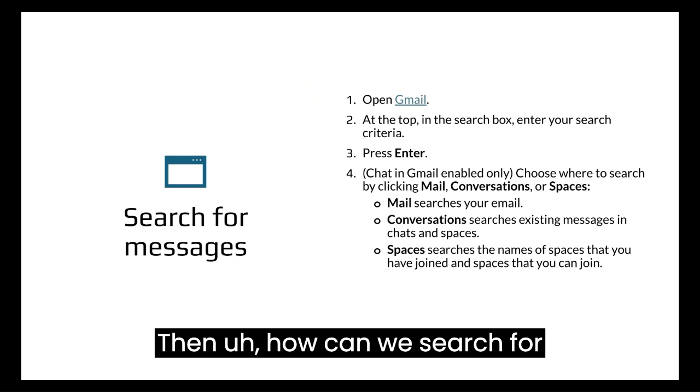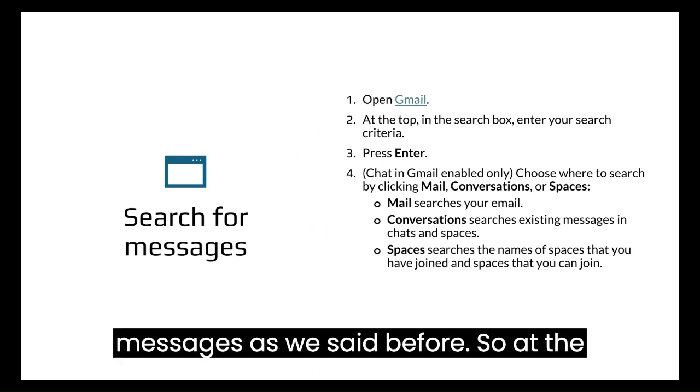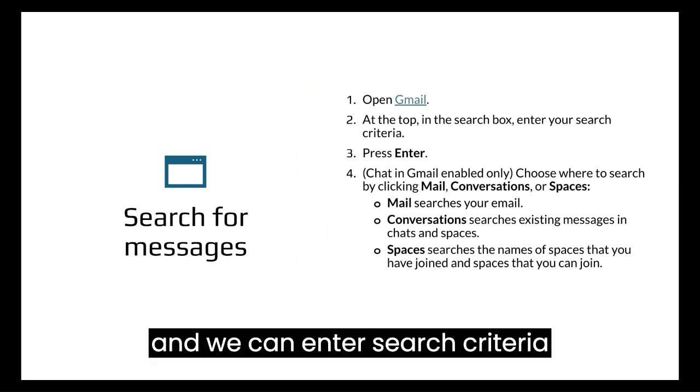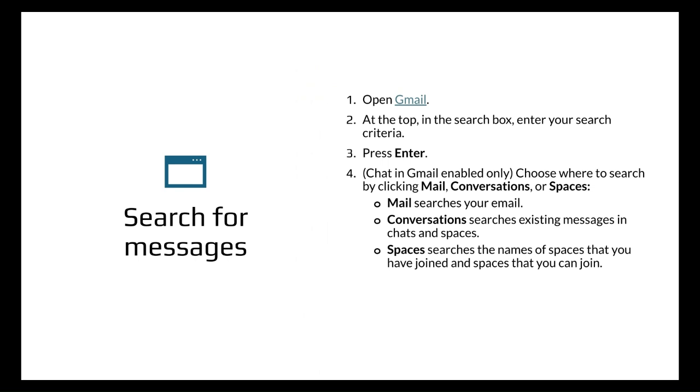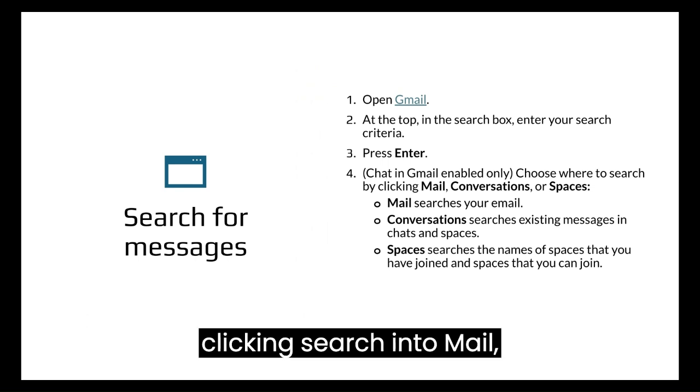Then, how can we search for messages? We search for messages as we said before. So at the top, you will see a search box, and we can enter search criteria and then press enter. We can also choose where to search by clicking search in mail, conversation, or spaces.